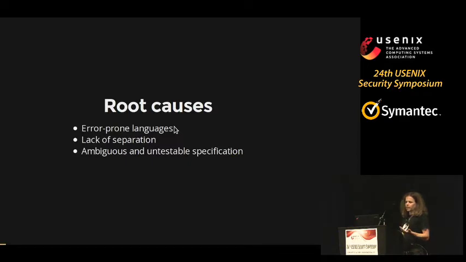Also, the programming languages used in those systems clearly lack a lot of separation of concerns, because they lack a lot of different abstraction features which have been popular since the 80s. And another problem with protocols such as TLS is that it is specified as an IETF RFC, so as a request for comments. TLS is specified in several RFCs, and that gives roughly 30,000 lines of English prose, which is very ambiguous. You can interpret it differently. Also, it is not testable. I mean, the RFC is just a piece of English text. There's no test suite around.